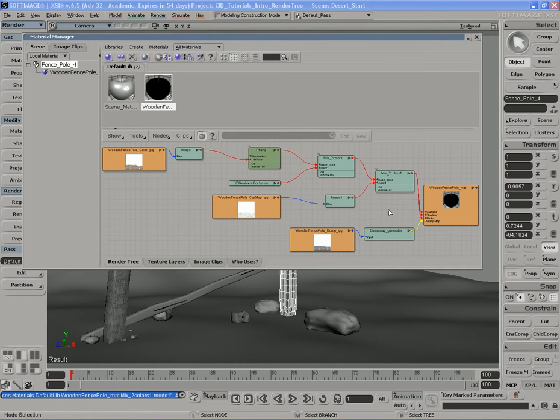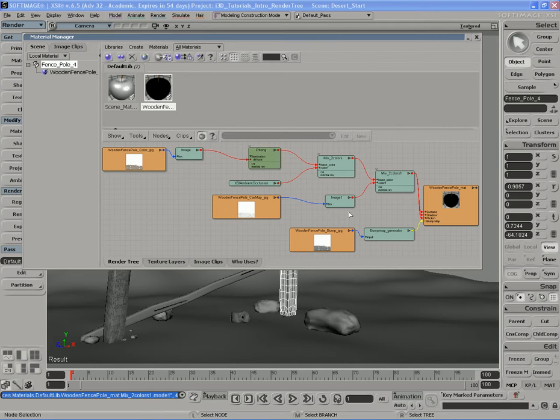So let's look again at this shader network. The shader network isn't too complex, although it is more complex than what you would normally expect from a standard little shader network. So you don't want to have just a Phong with a texture plugged in and a bump map and that's it. You want to get creative and explore your possibilities using different nodes together to achieve different effects.